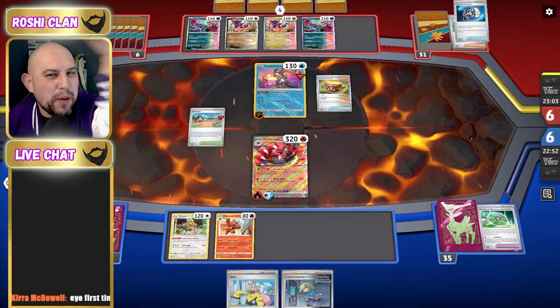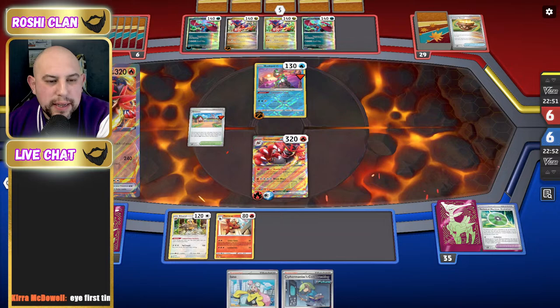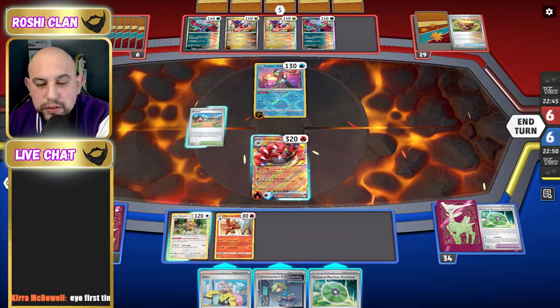Anywho, I am really hoping that I can pretty much destroy everything with Incineroar, because I think it's an awesome card. And being able to attack for one fire energy that can do up to 260 damage. Because don't forget, you have to do the burn as well. And they've got nothing. Okay, so they've got nothing, right?